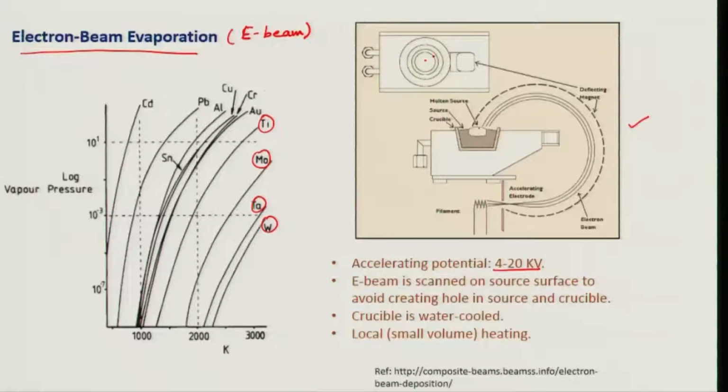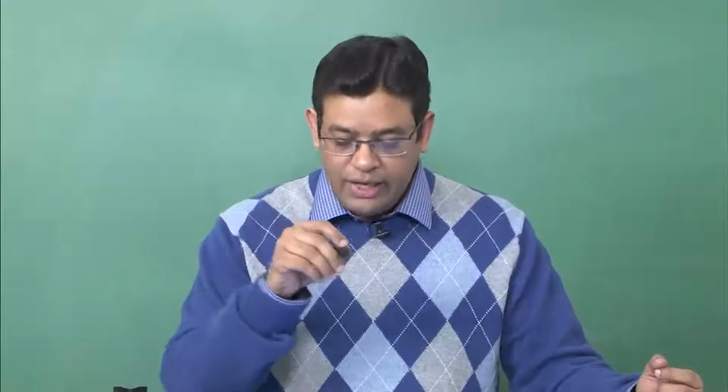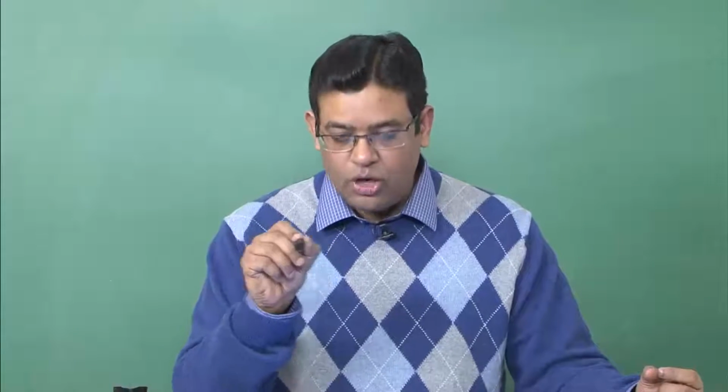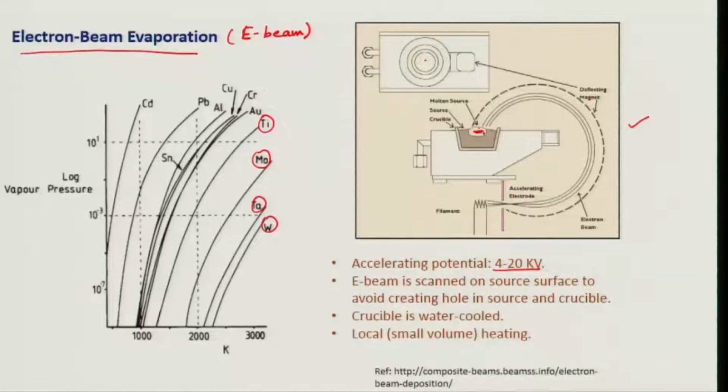So, this is your source part and this is your magnet part which guides the electron beam on top of your source, and this is water cooled, so that your crucible and the rest of the material remains cold. So, you are only heating a very small area of the material, and you can also raster your electron beam, because the electron beam is very sharp and pointed. So, as not to burn a hole all through the material at one point, it is usually rastered or scanned in a small area, so that you heat a small area of the source material.